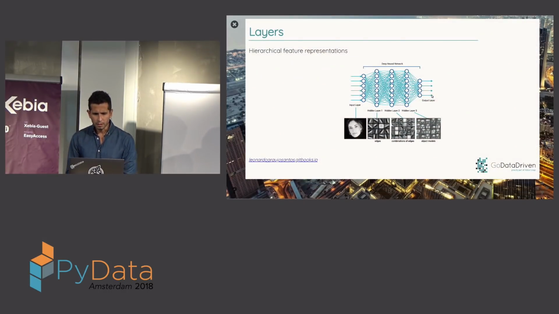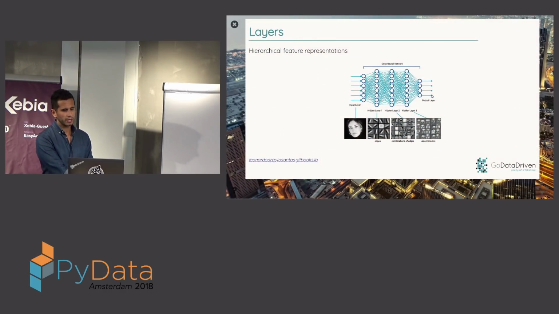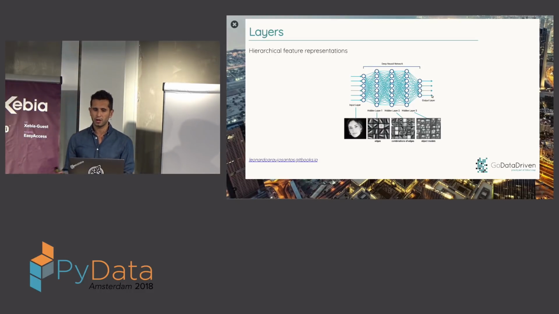So what is the idea about these layers? The idea is that the layers learn hierarchical feature representations. That means if I'm going to recognize a face, for example, I start by recognizing shapes, like lines. Then I start recognizing maybe circles, and then maybe these circles together capture the eyes, or the ear, or the mouth. So you have certain schematic representations that look more like the target that you want to identify.